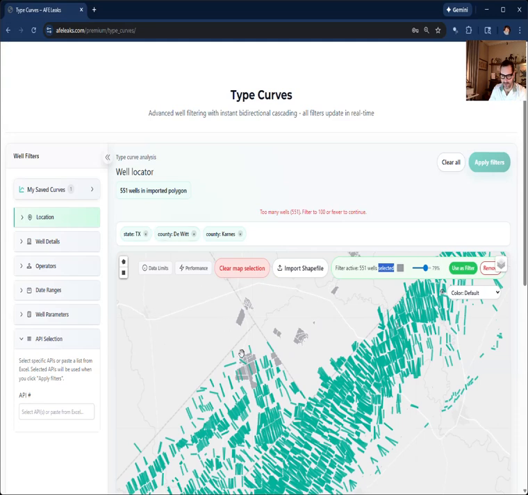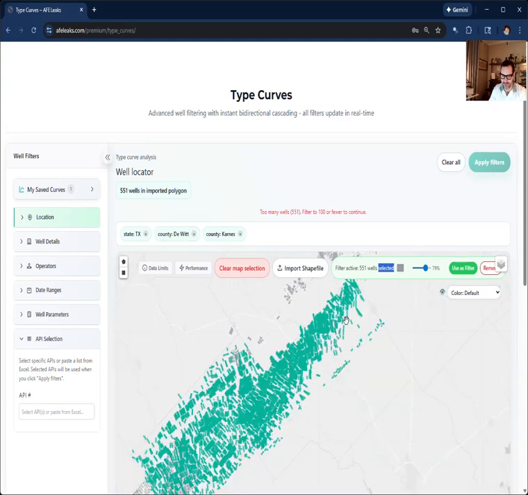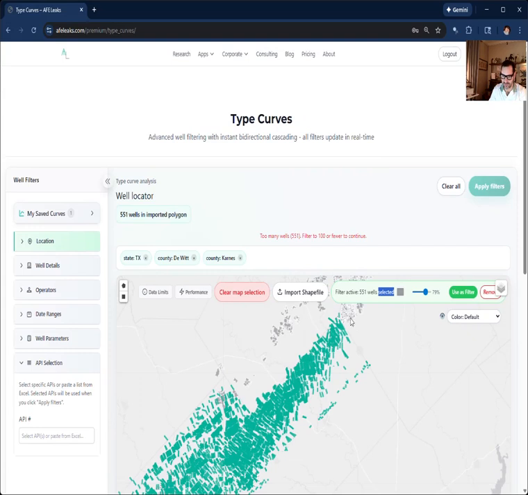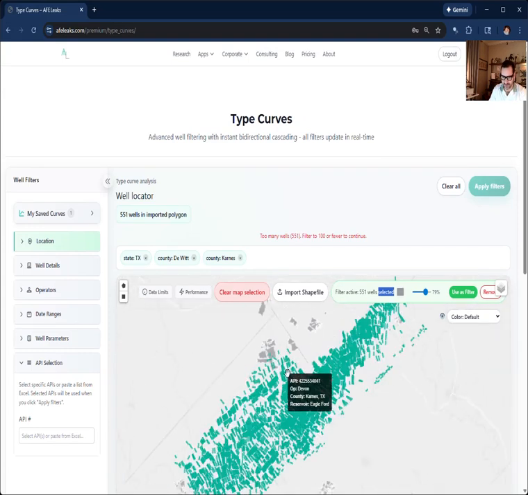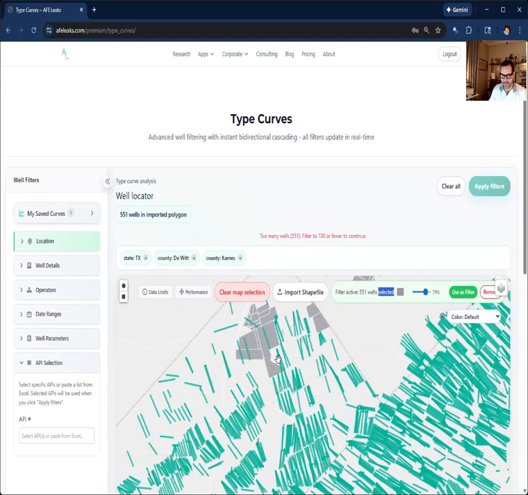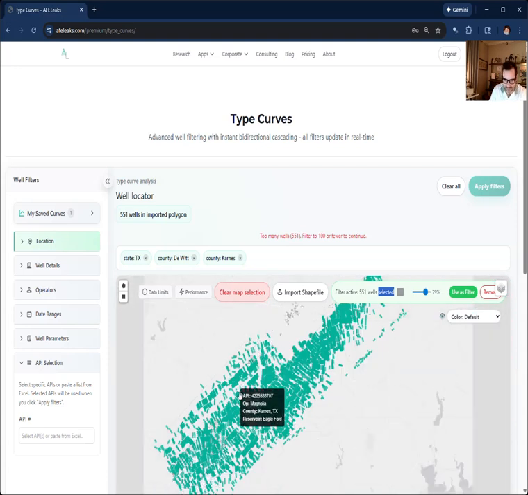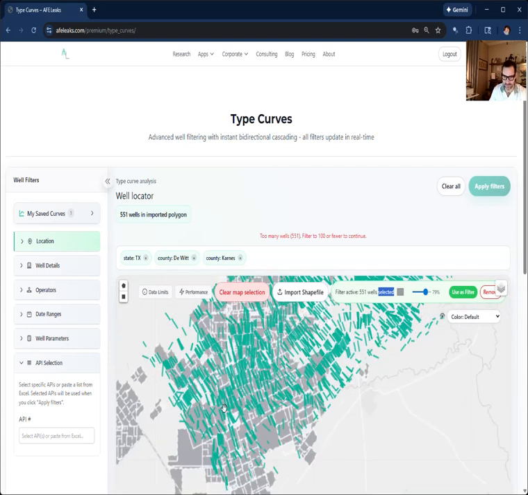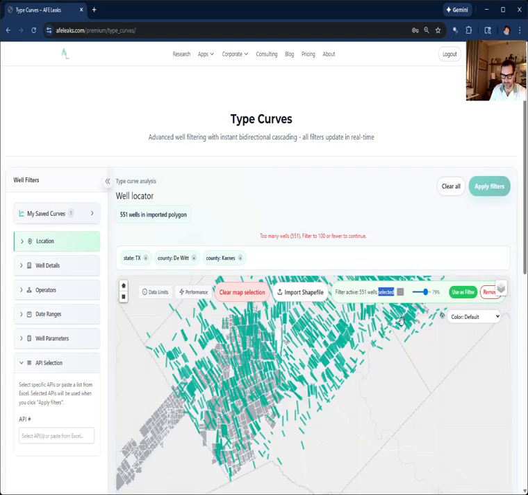Showing it there. If we use this as our filter, it'll grab 551 wells in that filter set. It looks like a couple over here, but for the most part, it's going to be the wells sitting up in here. This main area is where it's going to be pulling from, all these wells over here on the type curve. I probably could have done a better job of showcasing how you do this, but this sample set of wells is going to get pulled in for this analysis. There is some acreage over here, but we'll do that at a different time potentially. So I'll use that as a filter.